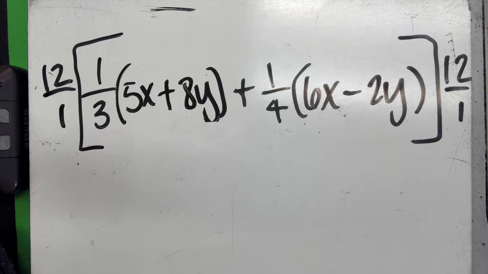No. Why? Because... So it's going to be gone. It cancels out. What cancels out? The fraction. Yes, but do I have to still multiply this by 12? No, because this, the 1/3, is being multiplied by everything in here, right? And this is being multiplied by everything in here. So y'all are correct. You only have to multiply 12 by the fractions.